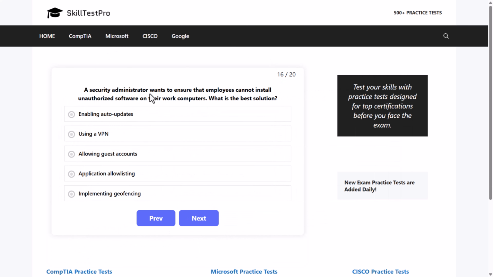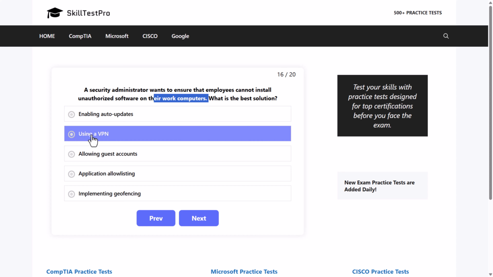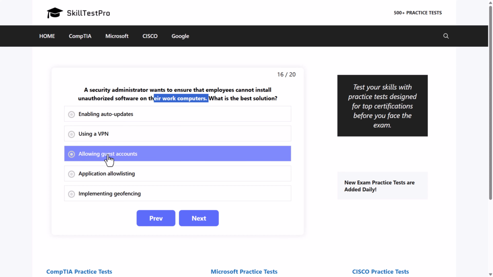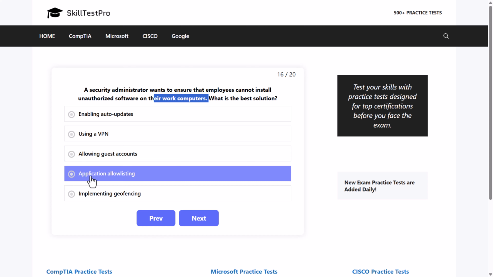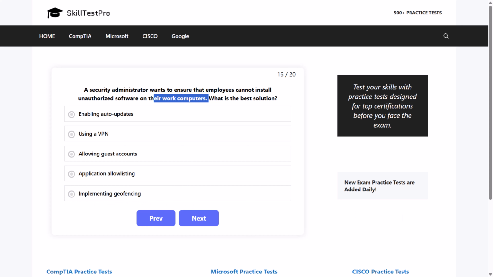A security administrator wants to ensure that employees cannot install unauthorized software on their computers. What is the best solution? Enabling auto updates, using a VPN, allowing guest accounts, application allow listing, or implementing geofencing?